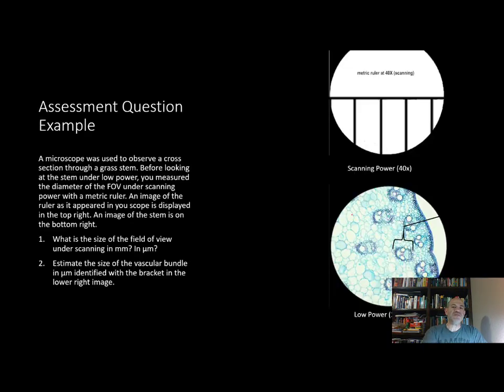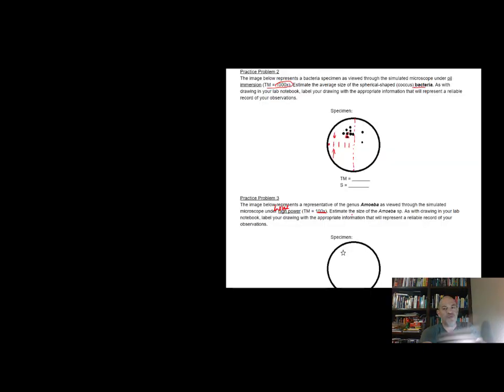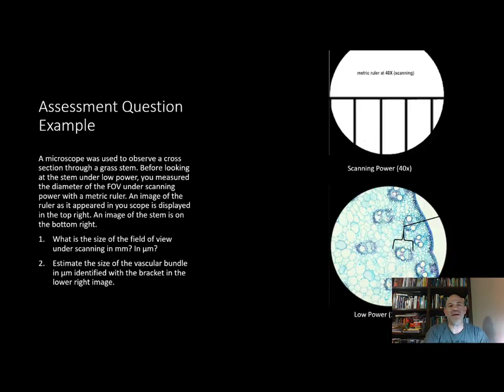And then the last one says make up your own problem. So make up something, make up some magnification, make up some object, draw it on the microscope, and then you've made up a problem, just like if you're doing your own practice problem. And then at the end here, you can always pause this for yourself and then try to do this. This is an example of how you might be assessed. It's a practice problem that's sort of like in the testing format. You would get a description.